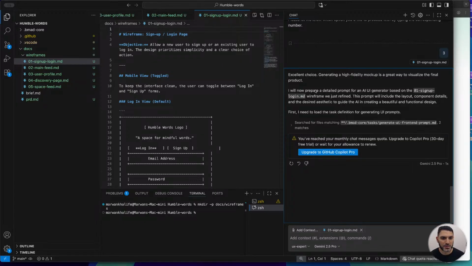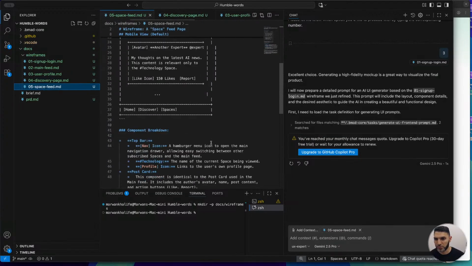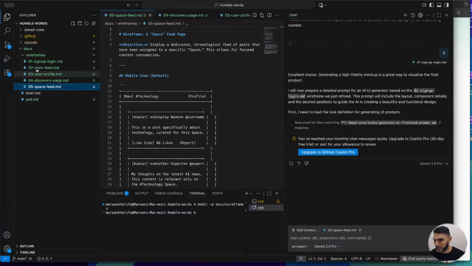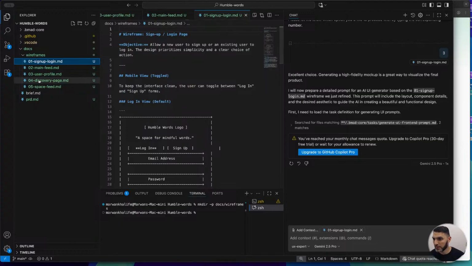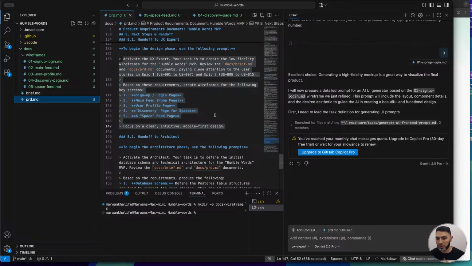So basically, okay, that's fine. We can still do that. We don't need it to have created this specifically, because if we look at the PRD, which we already have, we already had this prompt, which is not great in terms of actually building design, but we can repurpose this.